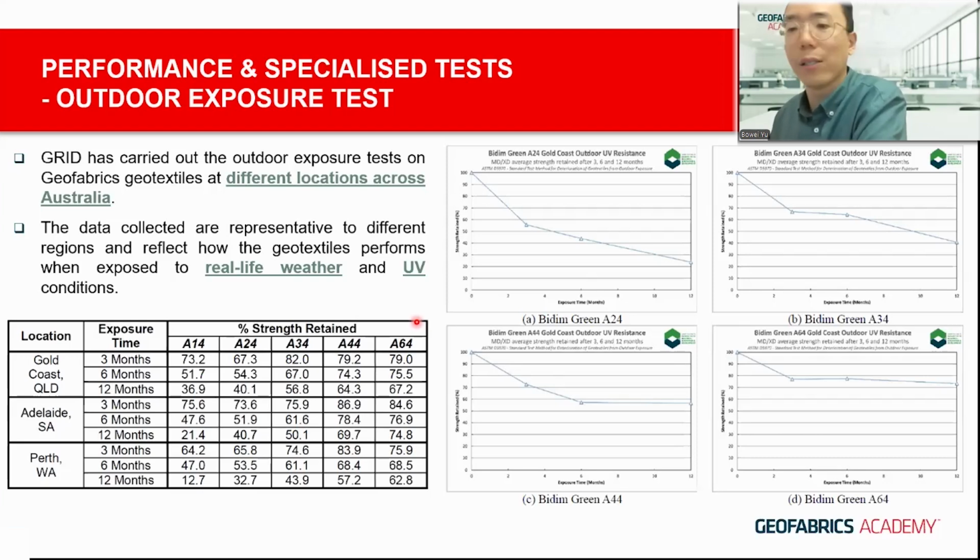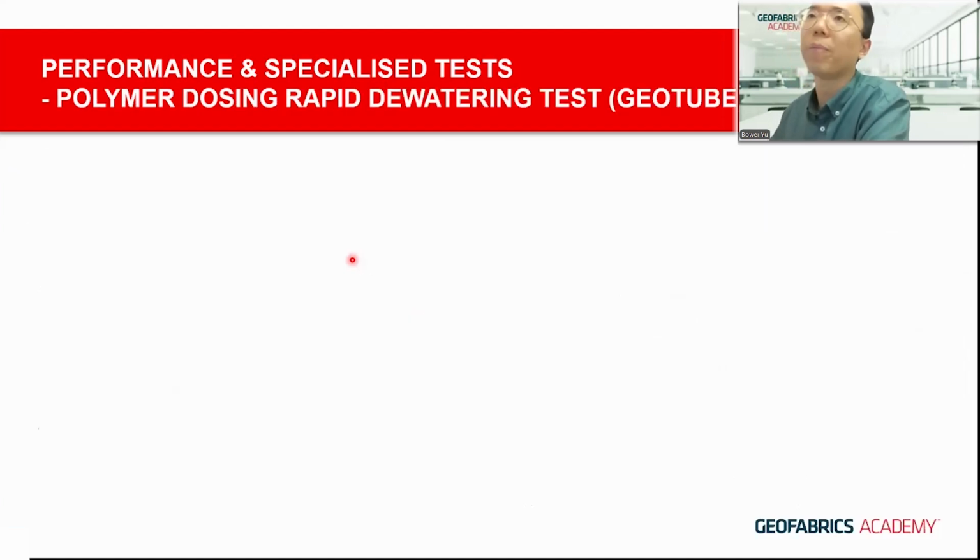Because in some cases, the client might want to expose their geotextiles on the site for a couple of months. And when they come to us, just to say, do you think that's doable? Or, can your geotextile endure that sort of outdoor exposure? We would have the first-hand test results to let them know what kind of strength they would expect after they are exposed outdoor for a certain period of time.